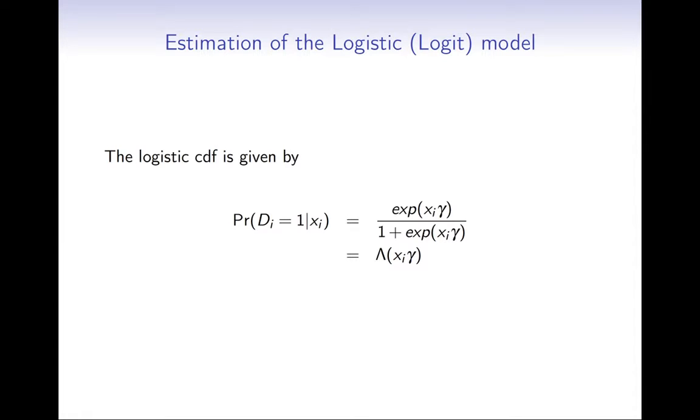For two choices, it's not a big deal whether you use the Probit or the Logit. But if you have more than two choices, then the Probit can be prohibitive because you end up having a bunch of integrals, whereas the Logit is feasible even if you had hundreds of choices. So that's a big advantage that we'll see later.